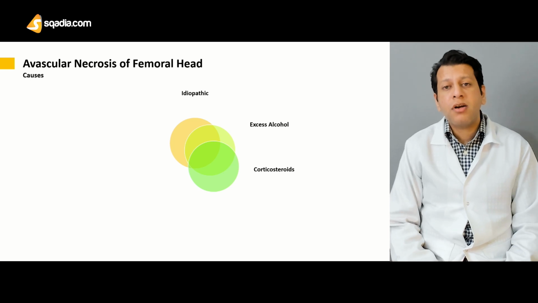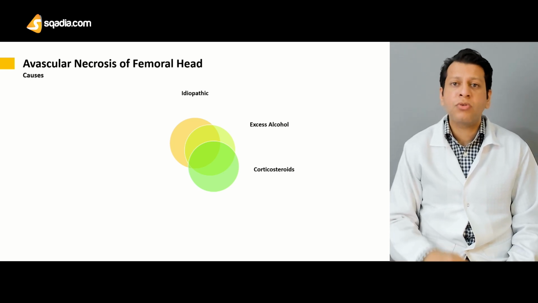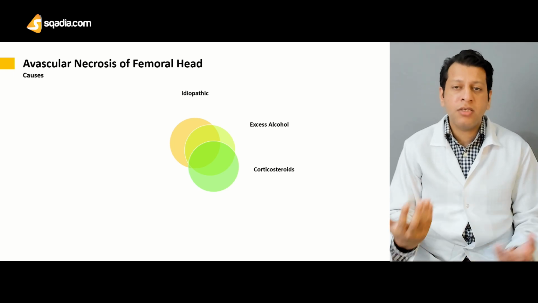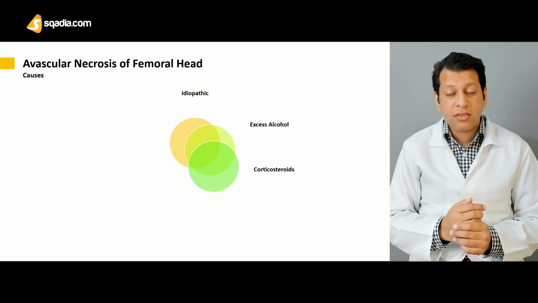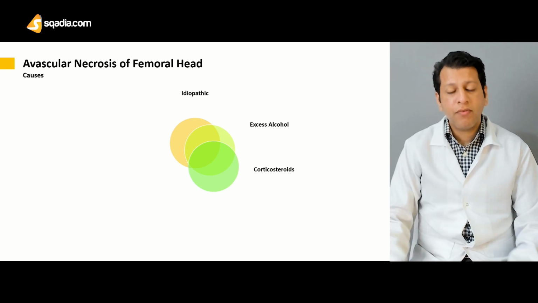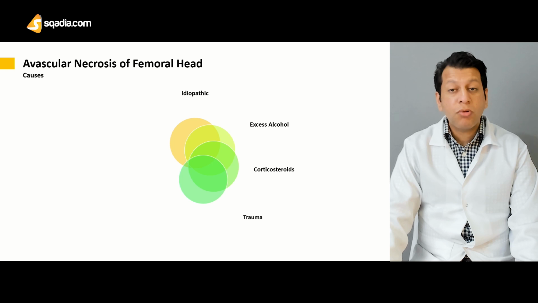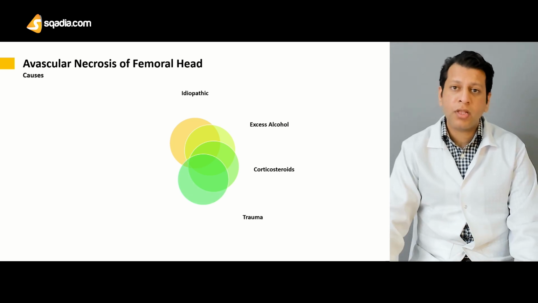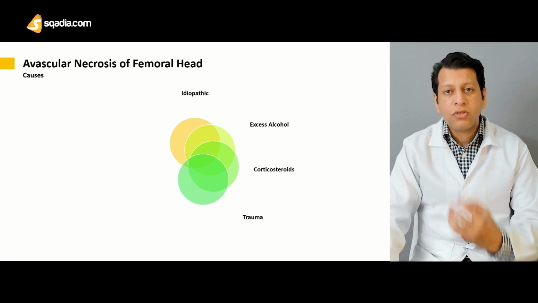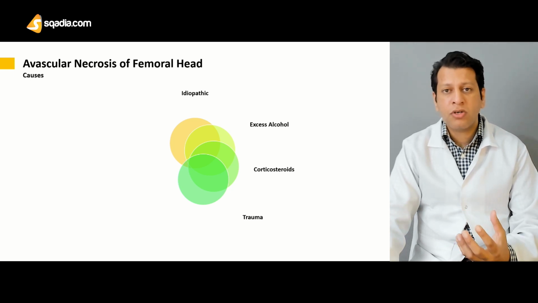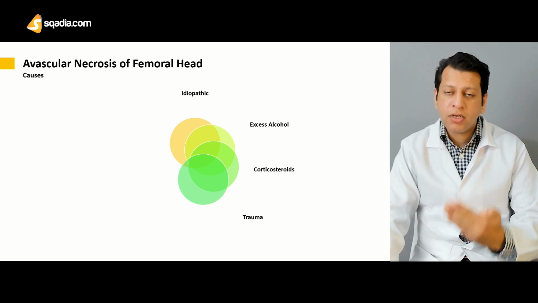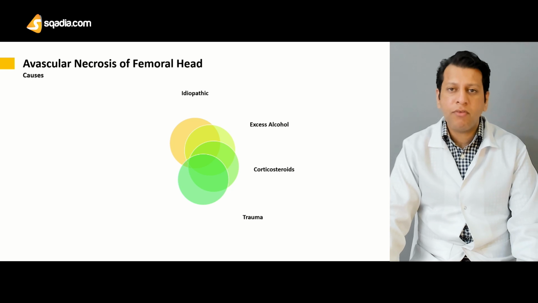Another is excess alcohol and smoking, which, as I told you, is more commonly associated with AVN of the femoral head. Then the patient may have associated rheumatoid arthritis or psoriatic arthritis, and may be on steroids for, let's say, 5, 10, or 20 years, and excess steroids can lead to AVN of the femoral head. Then it could be trauma as well, as we just saw in the previous slide, where a CRIF with a cannulated screw was done because the patient was at an age at which the head could be saved, but later presented with AVN of the femoral head leading to hip joint replacement.